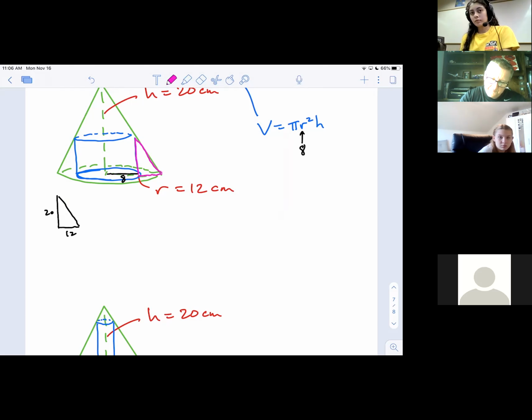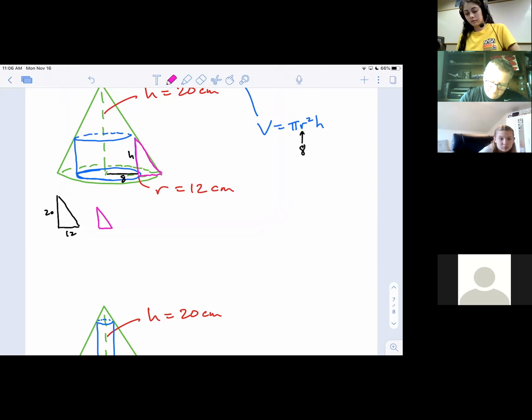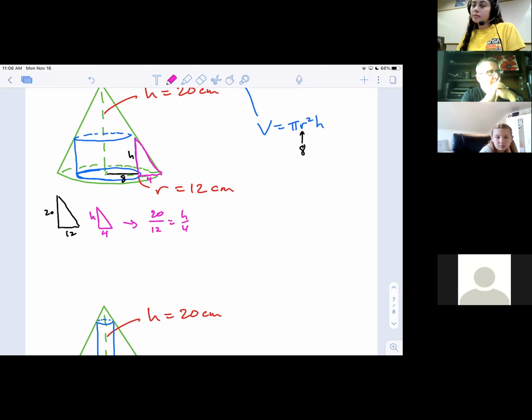And the main thing is you're trying to get the height involved somewhere. So if that's true, then those two triangles would be proportionate. I notice in this, since I chose my guess to be 8 and the radius of the green cone is 12, then 12 minus 8 is 4. That leaves this distance down here to be 4. So you could say 12 is to 20 as H is to 4. Or I could say 20 is to 12 as H is to 4. Maybe that'd be easier. 20 is to 12 as H is to 4. So a proportion. We'll do it. So that means H is 80 over 12.